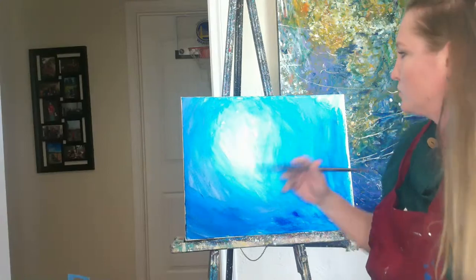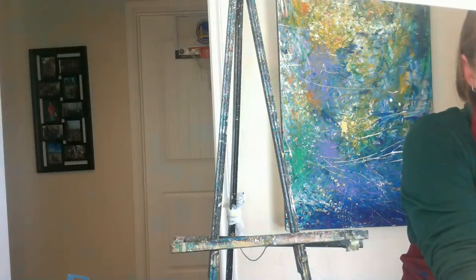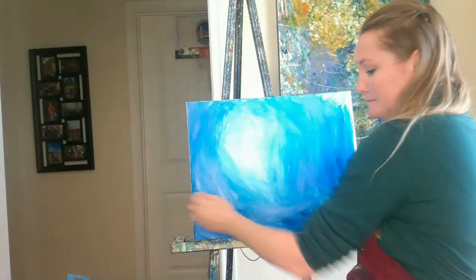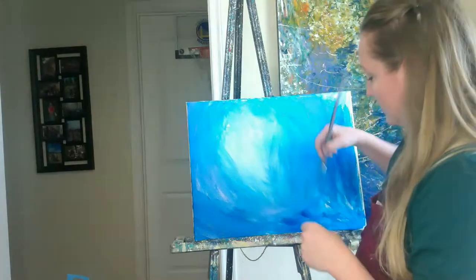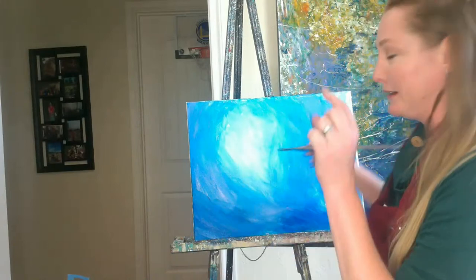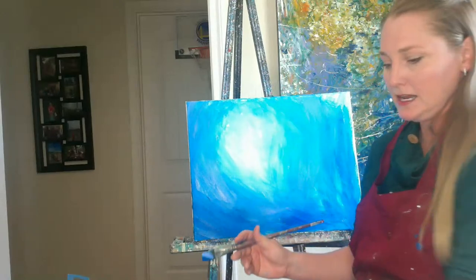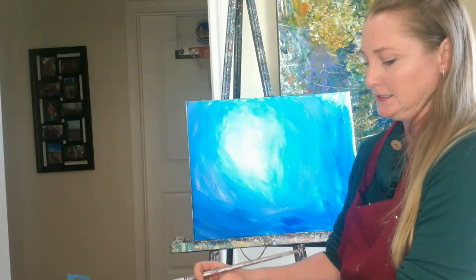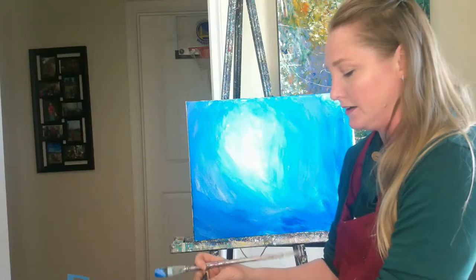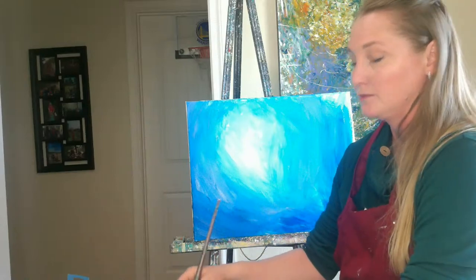If you start noticing a dry brush, get a little bit of water and then add a little bit more paint there. I am streaming on two devices right now, so if I start looking at one more than the other, I'm not too crazy. I think I need a little bit more blue, and then I want to throw in just a tiny little bit of black — a little bit, y'all. A lot of people get so excited and want theirs to be very dark on the outside, but I'm telling you, just a little bit.